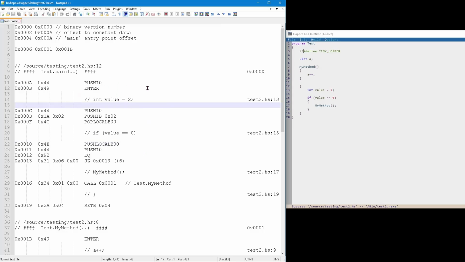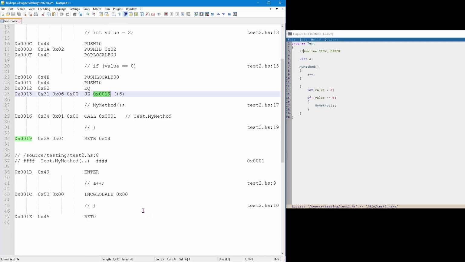All right, so the same thing's happening right now. It's still pushing a 0, pushing a 2, popping it into local variable 0. The if statement still looks very similar, but it's just pushing the 0 differently, pushing the local differently. It's still calling equal, and then when it passes there, the call is still the same.